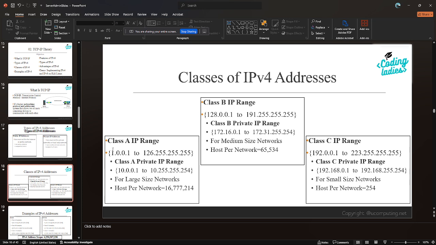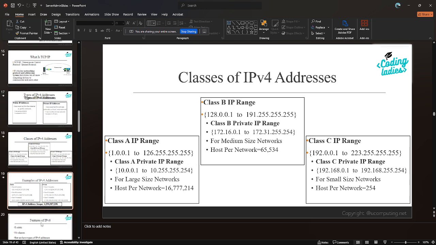Now, always know that an IPv4 address has been grouped into 4. It has 4 groups, separated by 3 dots. The number before the first dot is 1 group, the next number is 1 group, the next number 1 group, and the next number 1 group. So we have 4 groups in the IP address. Each group contains 8 bits, or 8 binary numbers. We will do some demo on that.